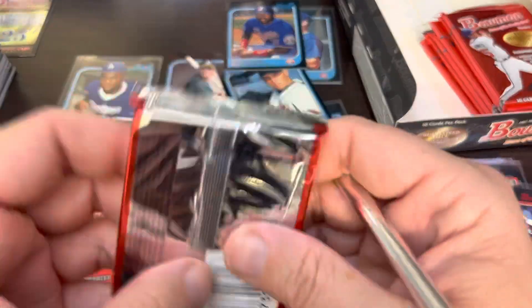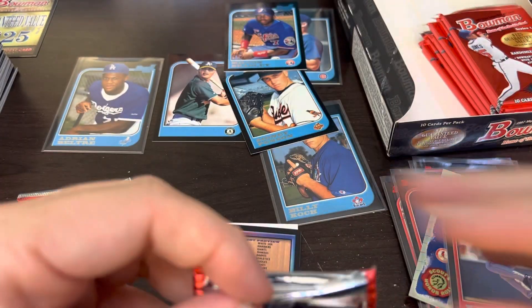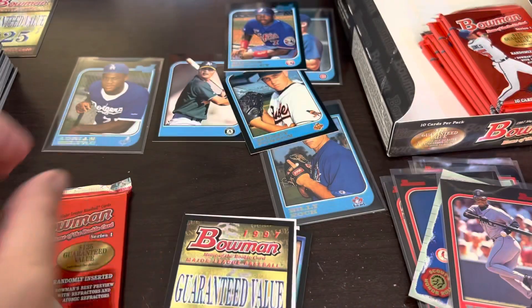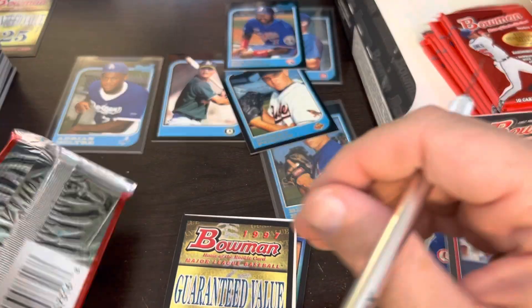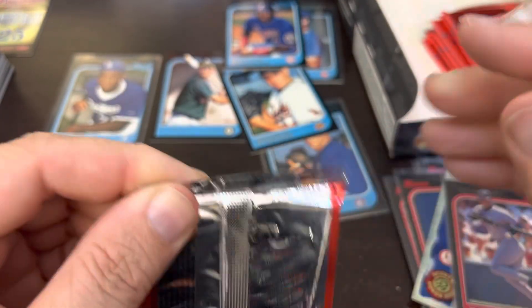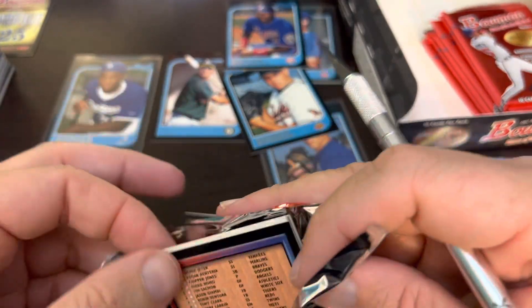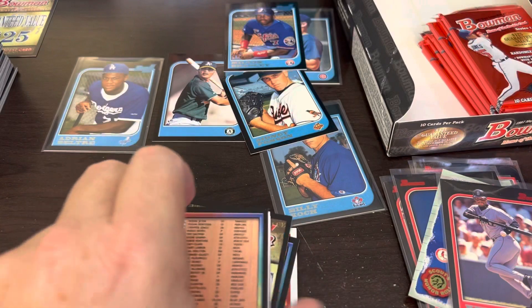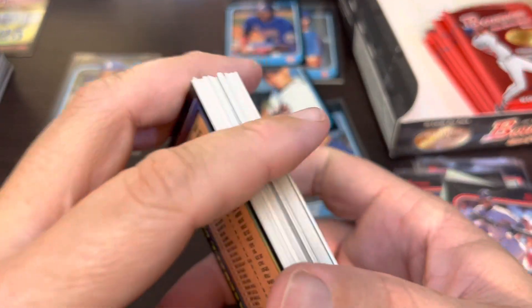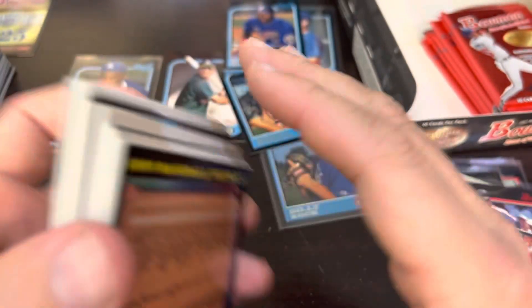Let's punch it out, rip it down, open these three packs. We'll be left with just one stack remaining after this, and the search for a second Beltre. Or a second no-name card — actually I don't want the no-name to be another one, because I want that to be like an anomaly. Just absolutely nuts that that card had nothing on it. I'm probably going to end the video and realize they're all like that. But it does feel good right now.